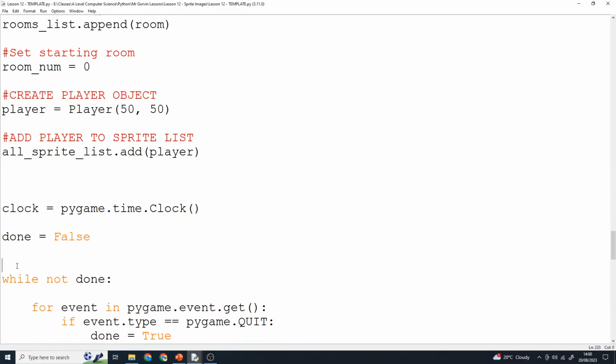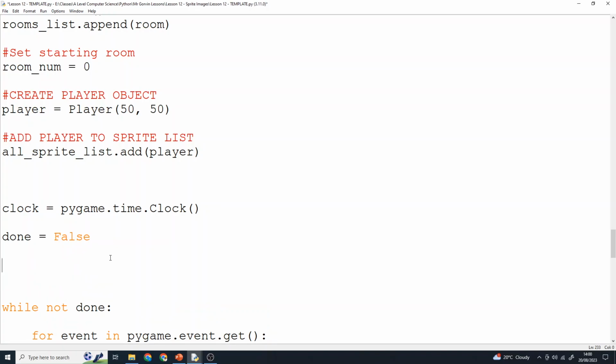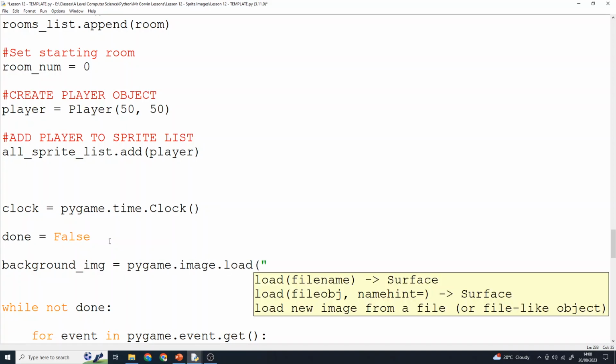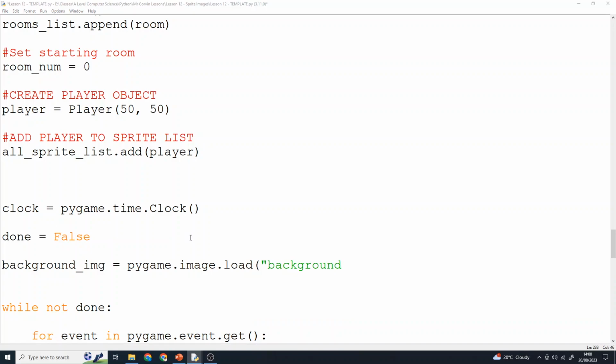So what we're going to do is go down to just before our main loop, and I'm going to load the background image. So background_img equals pygame.image.load, just like we did before, and it's called background.png.